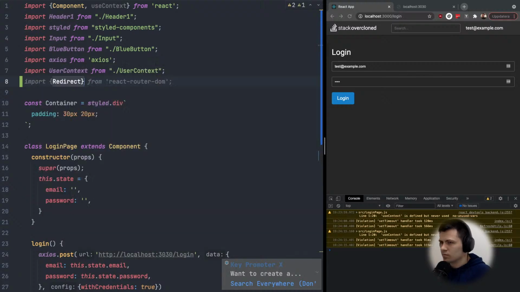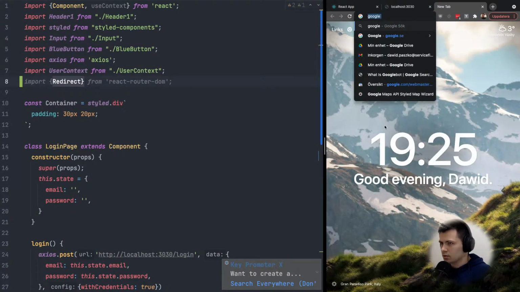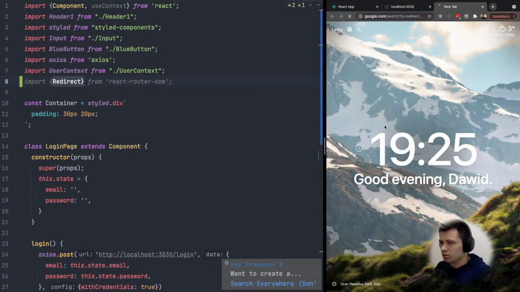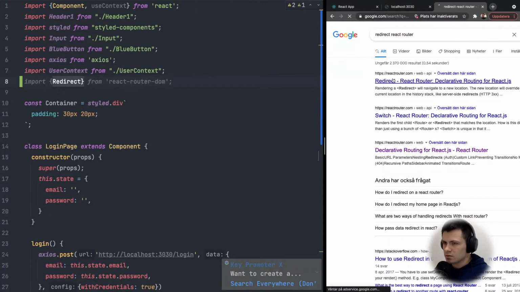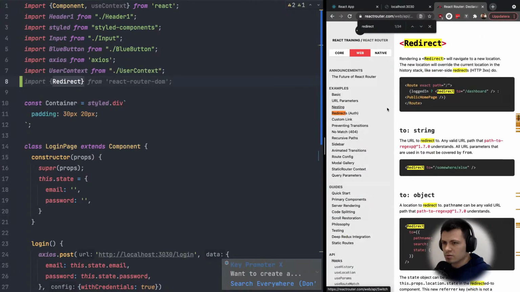Let's just quickly Google redirect React Router, just to be sure how to redirect. Yeah, you just say redirect.